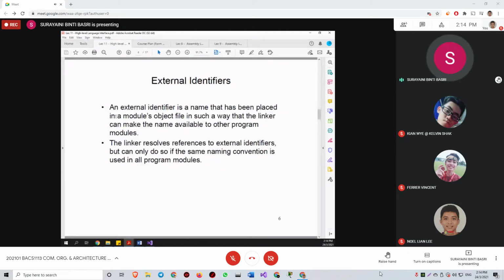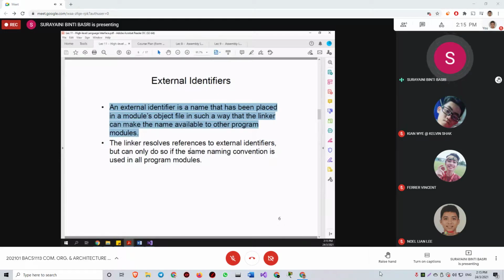Okay, so external identifier. We read the definition first. An external identifier is a name that has been placed in a module's object file in such a way that the linker can make the name available to other program modules.